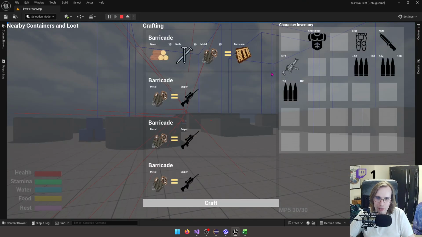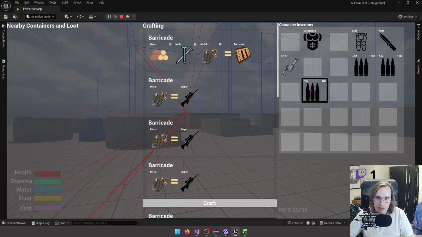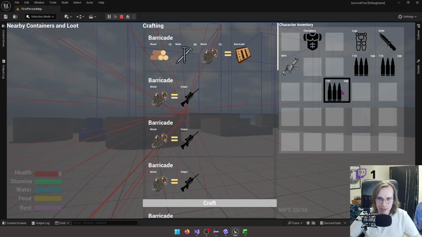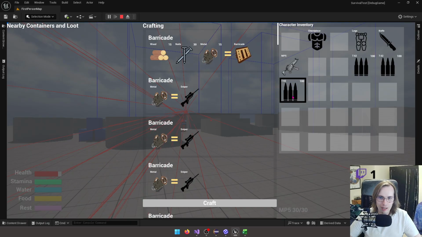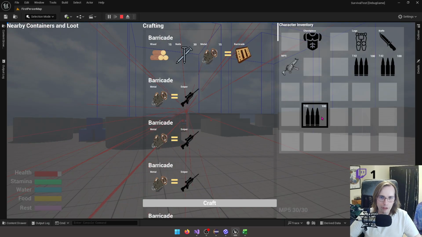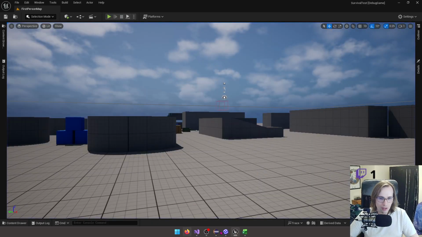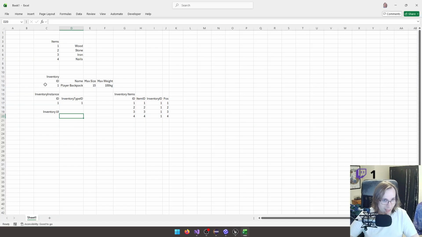So each of these is an instance of an item, and it's literally an ID linking to an ID, and then that ID pulls out the data to display. We only load everything once, basically. So that's what we've got currently.